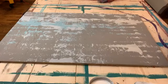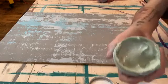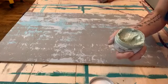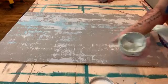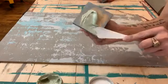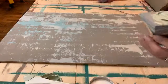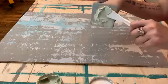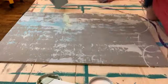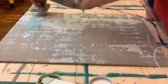And let's see, which one was this called? Lark Green. Again, I don't know where they come up with these names, but who cares? The color is beautiful, right? So here's our Lark Green. Same thing. Where's my block? Put a little bit of Lark Green on the block, and let's take away a little bit. Okay. And then same old thing, we're just going to drag it on. Spread it out just a bit.